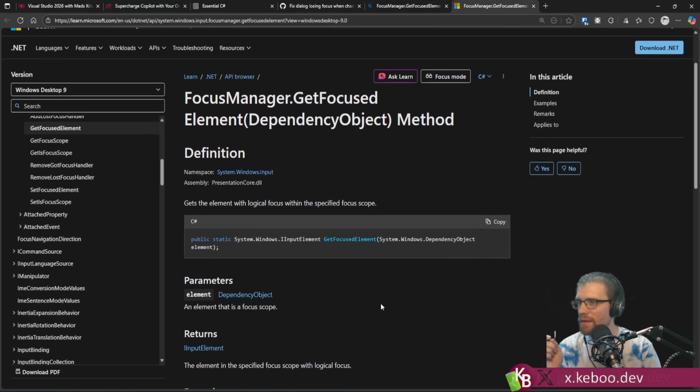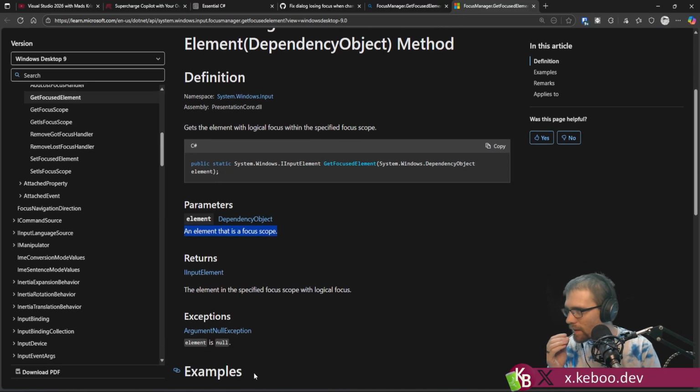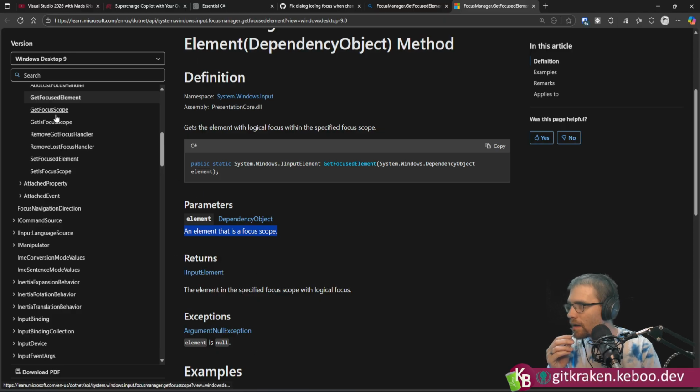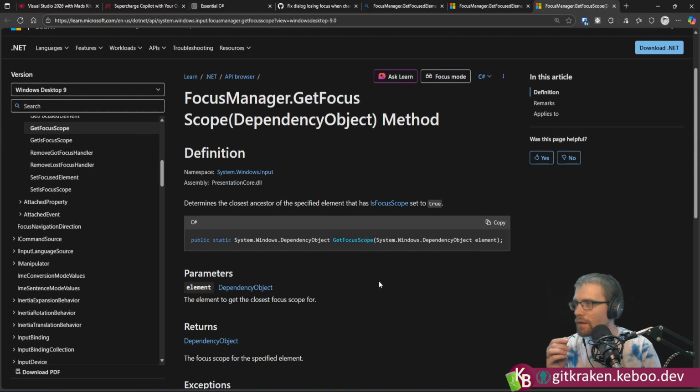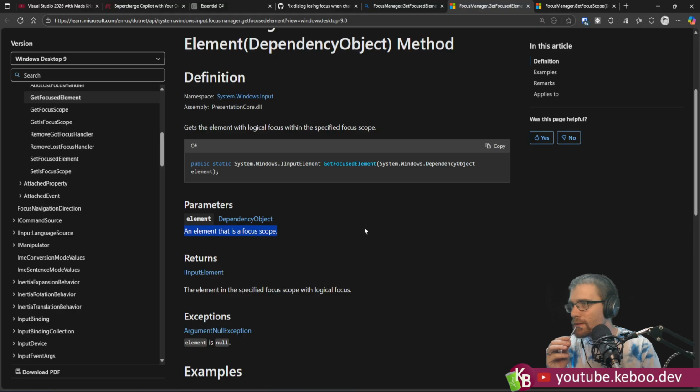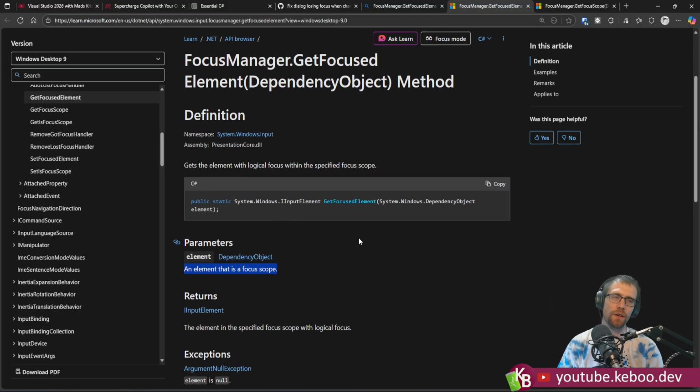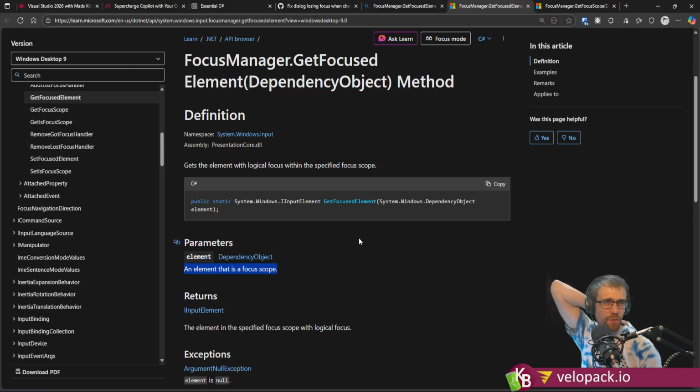I think this method's element that is the focus scope. I do. Yeah, because it's using window as the focus scope, and I wonder what we should actually do.